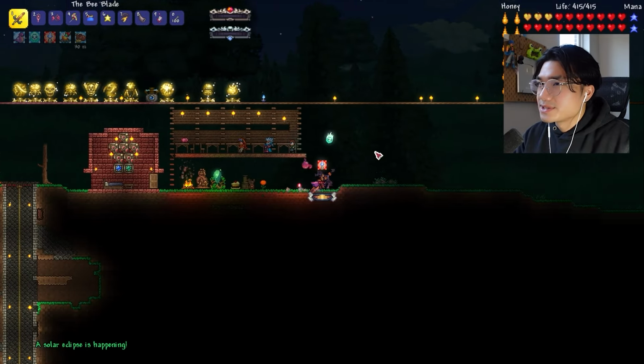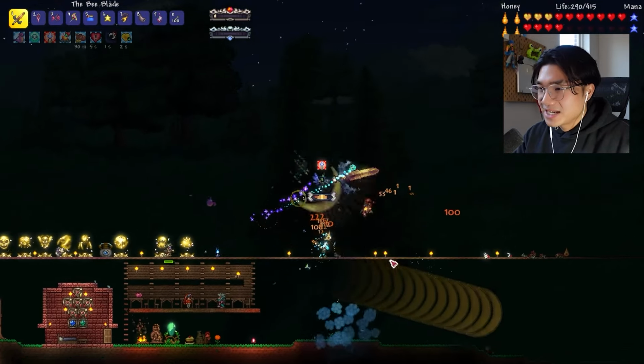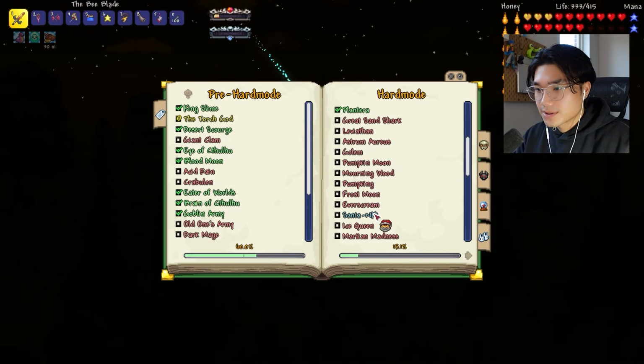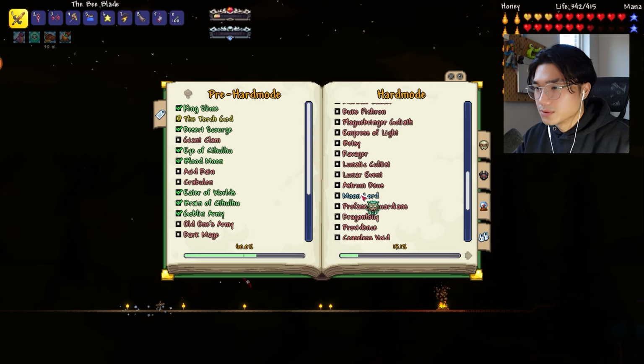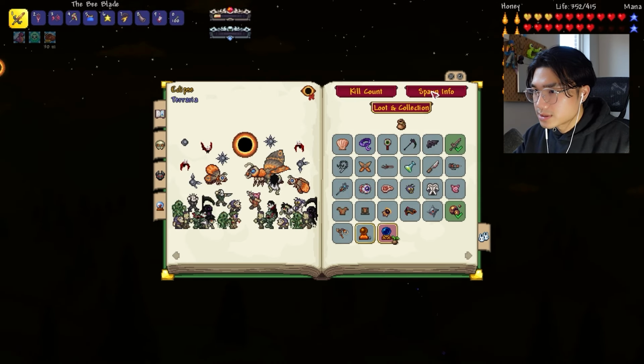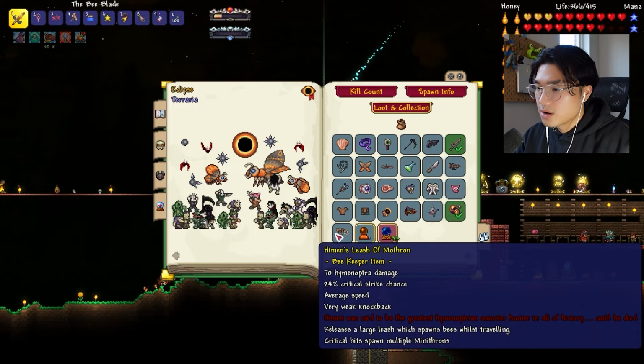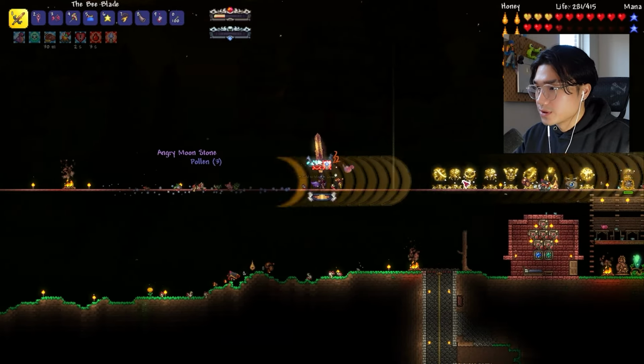A solar eclipse is happening. Dude, you gotta be kidding me. Do we even need anything from the solar eclipse? Now, in today's episode, I'm hoping to try and kill Golem because we're pretty strong, and maybe even the Moon Lord. Where is the eclipse? All right, let's see. What do they drop? Can we get anything nice from here? Hyman's Leash of Mothron. Ooh. I guess we'll go through the solar eclipse while we're at it.